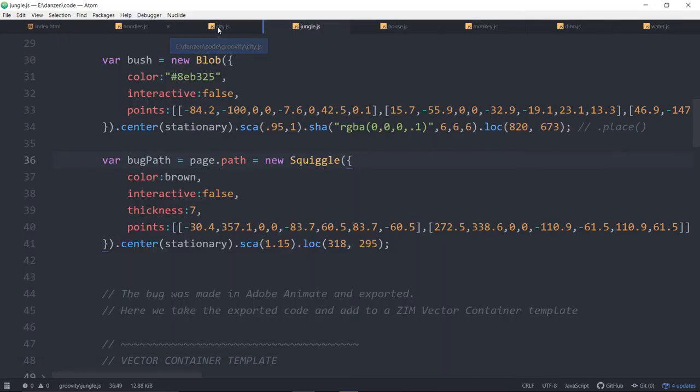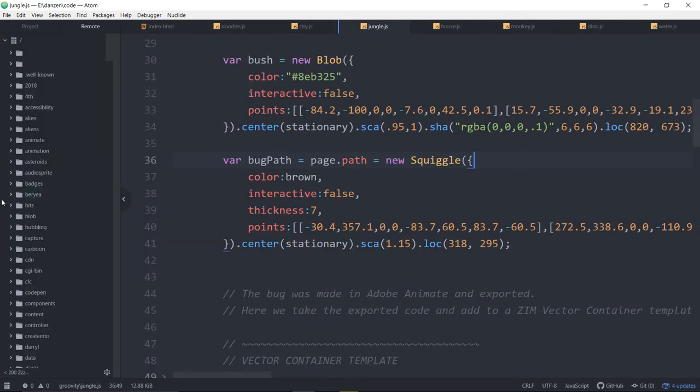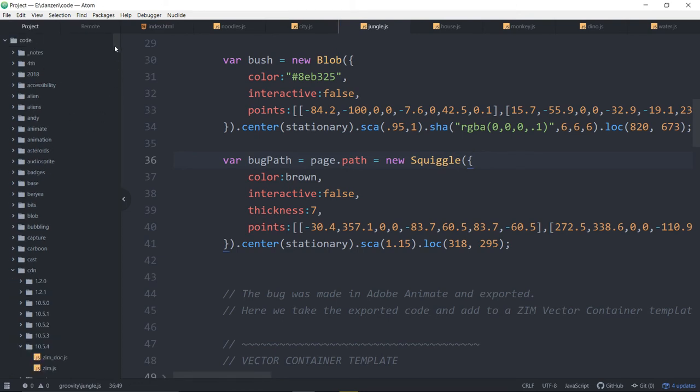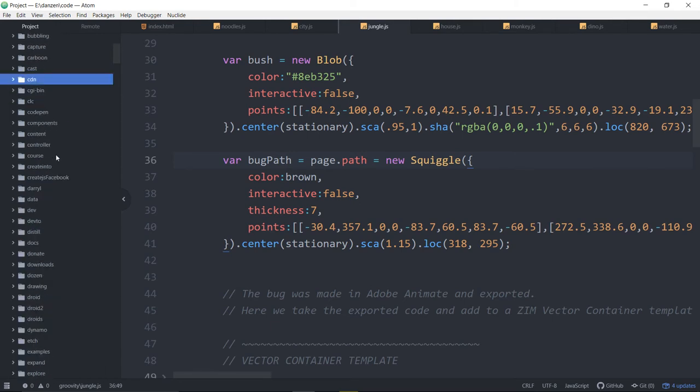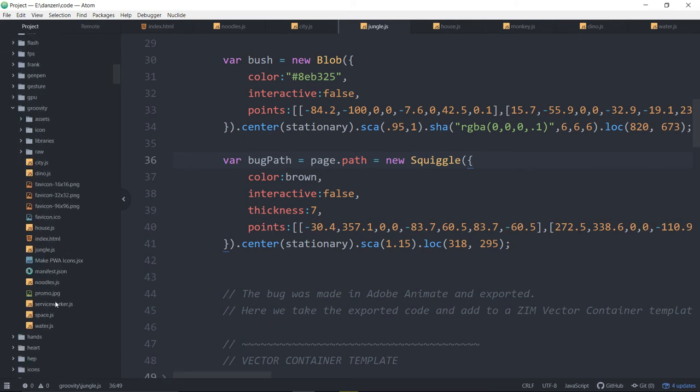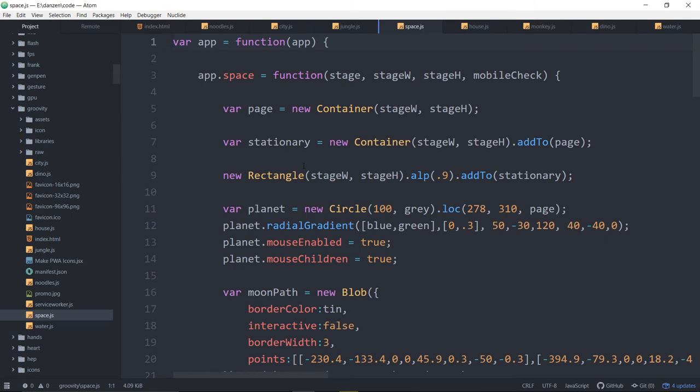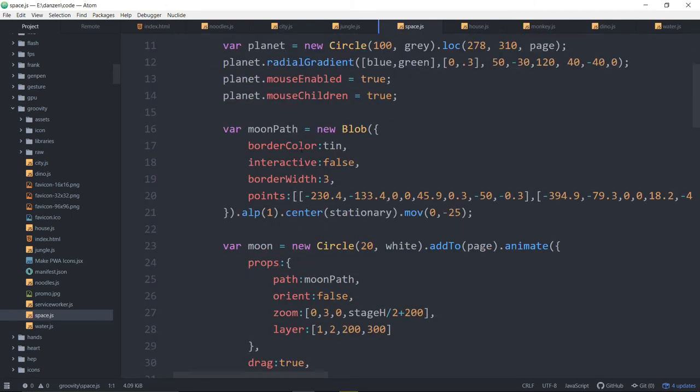Let's go do that. So that was not in the water, it was in space. Do we have space? We don't have space. So go find space. Space! What is this? That's the CDN. We don't want our CDN. Here's Groovity. That might be small on your screen there, but anyway, you don't really need to see this. Space. So in space, we're wanting to move the moon path down. So if we lost 20 pixels, maybe that's at 5.